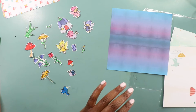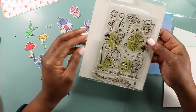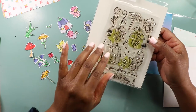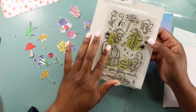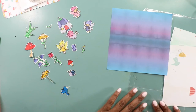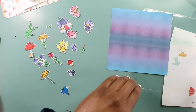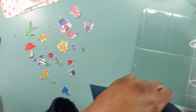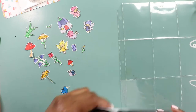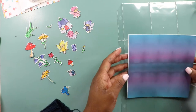We'll also be stamping directly onto the paper in some areas, because this stamp set came with little lamps and little, I don't know what you call those things, but I'll be stamping those on to give a backdrop. I may even stamp some of the stuff directly onto the acetate pieces. Not 100% sure now, but the first thing we have to do is cut out our paper to fit the baseball card sleeve.